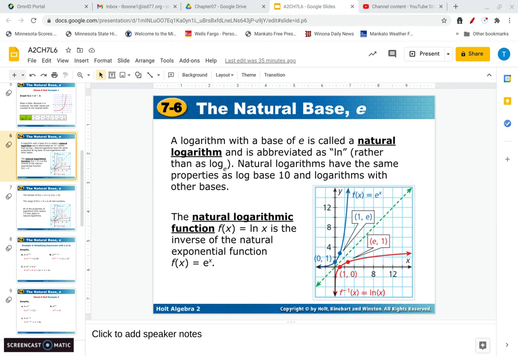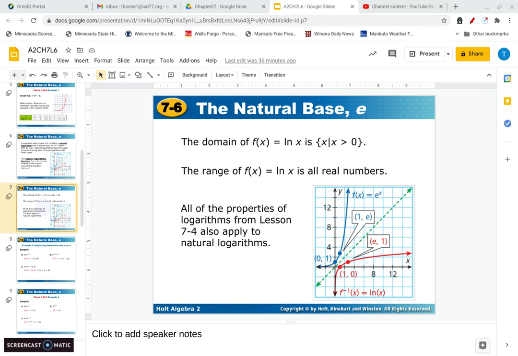Now, the inverse of e to the x is log base e. But much like with common logs, base 10, where we just write log, here we're going to use ln, which means natural log. Why not NL? Well, log, that is natural, and ln is what they use. So that's the inverse of that e to the x button. Okay, so everything that we've learned so far applies. It just means that the base is e. That's the only difference.